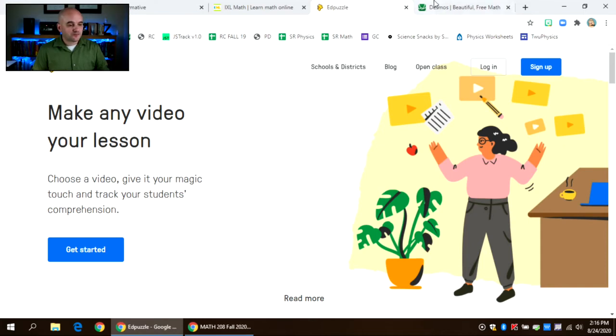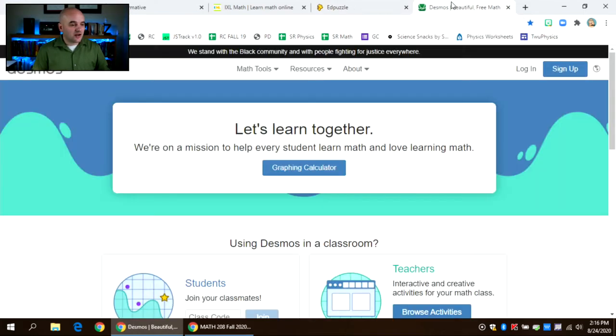And then, of course, the last one here, I know a lot of you are familiar with it because the SOL is starting to include it, and that is Desmos. So we're going to use Desmos a ton. Now, a few things about using these calculators. CVCC requires that you do not use a graphing calculator on your quizzes and your tests. So no graphing calculators are allowed.